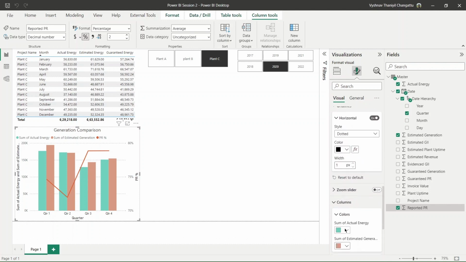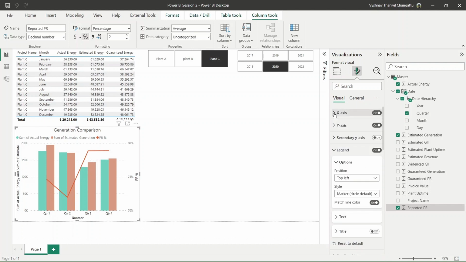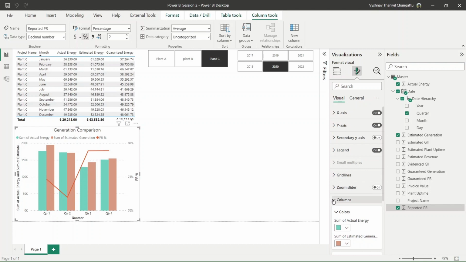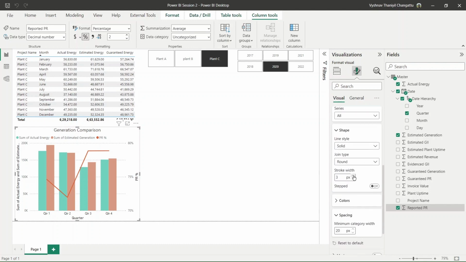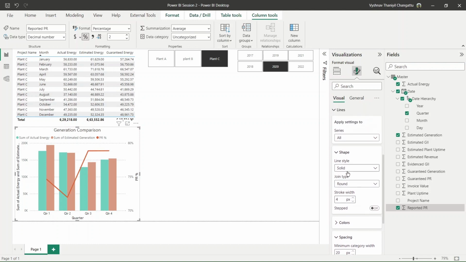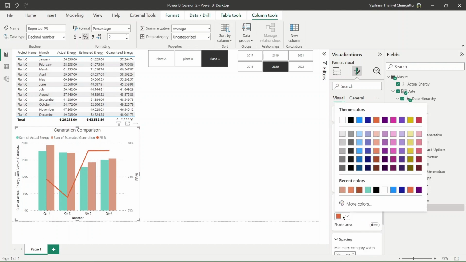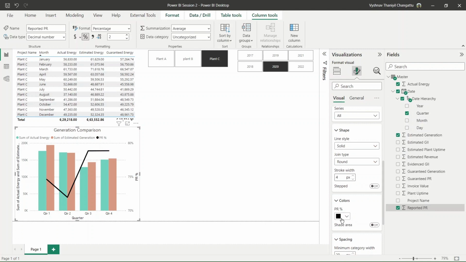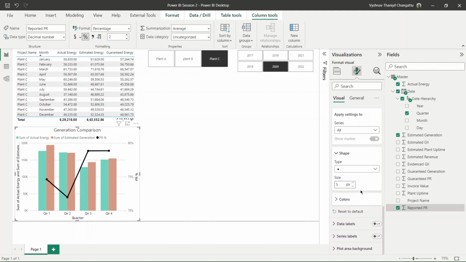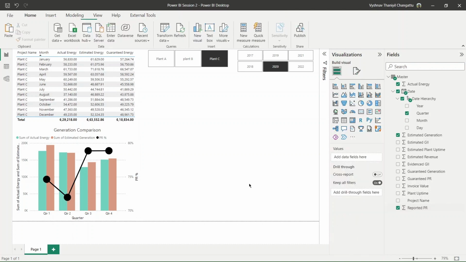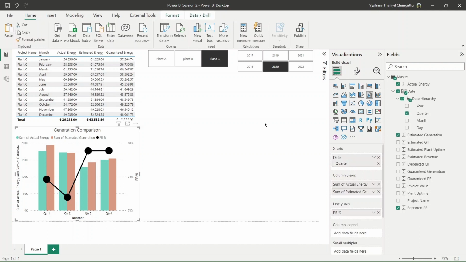Where is it? I'm just gonna play in this one minute. Legend. Yeah. Now I have the line section here. Just gonna click it, and then stroke width, maybe thicker, and I'm gonna change color to maybe black. Nice color. Markers, make it big mark. What else? Make it thick. Yeah, really thick. Great. That's nice.